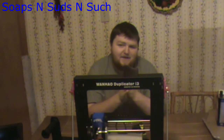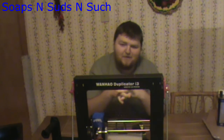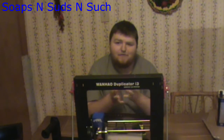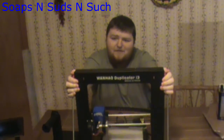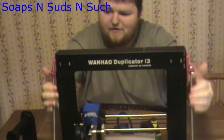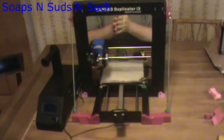Basically what I've made is a Z-Kit inspired by Azza, and it essentially comprises both his Z-Extension and the Z-Brace into one kit. The parts are different — I made the parts, but I was inspired by his original two designs. It connects onto the side, so that's how you get your extension. But it's also a Z-Brace, so the threaded rod connects to the side and runs down to two base parts that connect to the bottom of the printer.